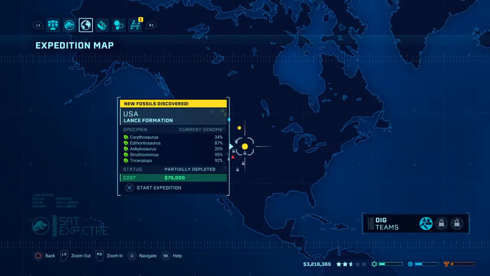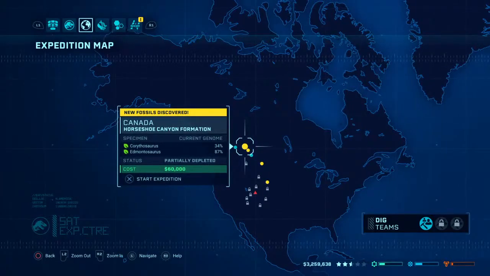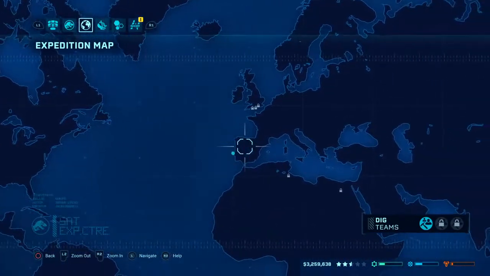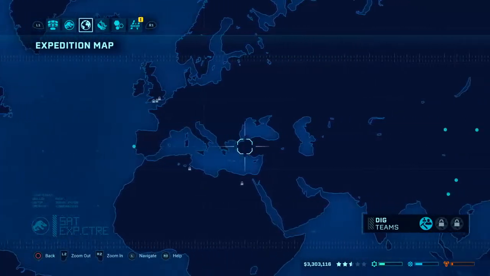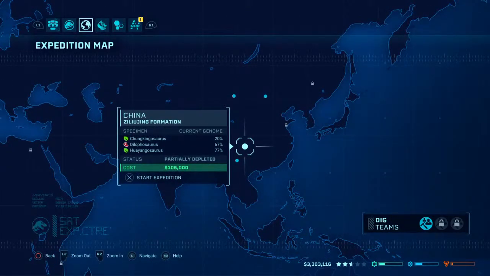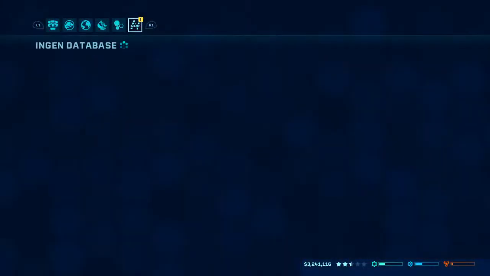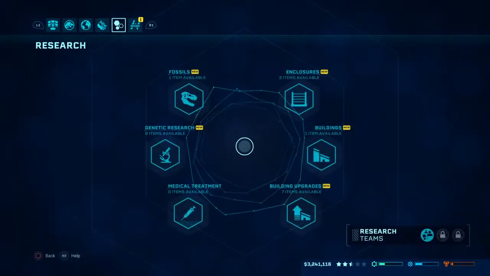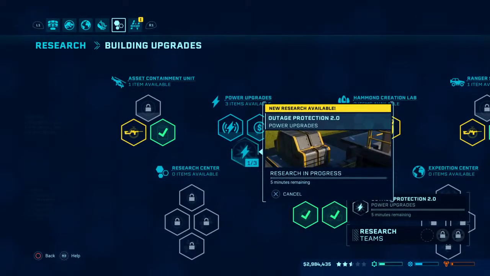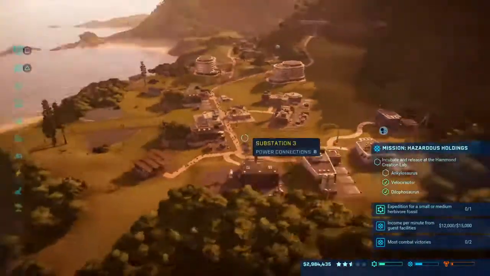Small herbivore. This guy here, Ceratosaurus, 100% time. Yeah, Velociraptor, Dilophosaurus. Let's go there. Oh, let's go with. Where am I at here? How much in the building upgrades? There, okay, fair enough.